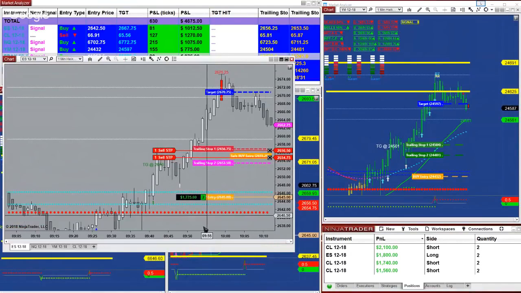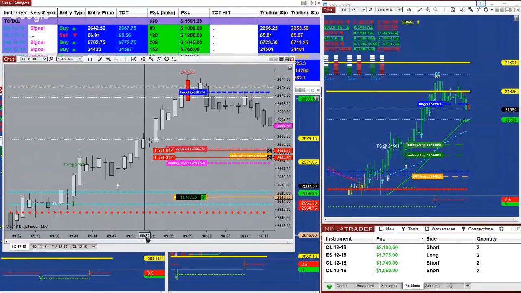Here's the problem: some of the traders are using normal indicators, the MACDs, ATR, momentum, whatever. By now, from that area here, look, where's the peak on the ES? It shows you where the peak on this ES is. It's right there in red, 2675.25. There is nothing left in there. Where is the target and where is the peak on the ES? It's right there in front of you.